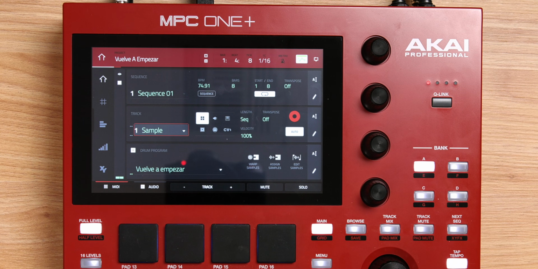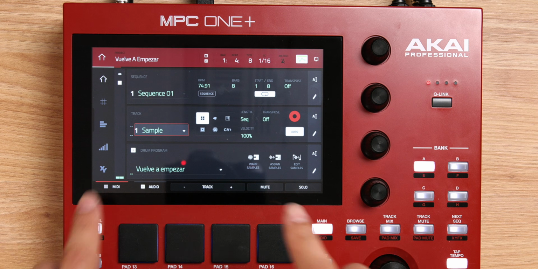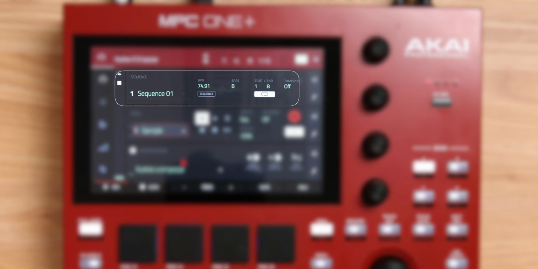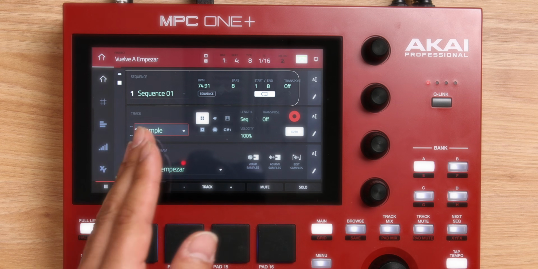Now, how can I get these three elements and start building a song that has some changes in the middle of it? Maybe I want to drop some drums, or maybe I want to create an introduction for my song. Now, when it comes down to this part of building my song, I bounce back between two different methods within the MPC. You got your sequences, which we see up here. We're in sequence one. We don't have any other sequences other than sequence one.